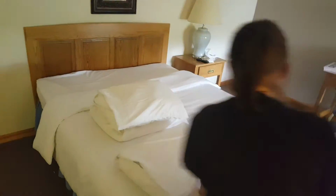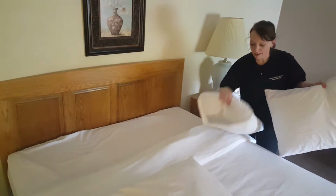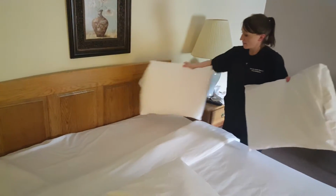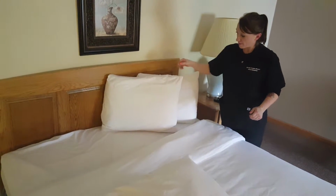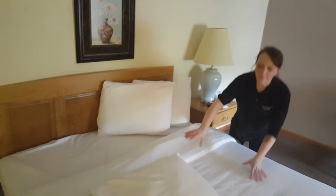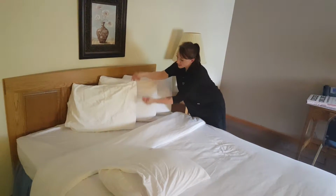Alright, and then if you start on this end and put your pillows, you'll put, I call it the butt of the pillow, toward the headboard. The tucked portion. Yes, and you want to have it facing the door, because it's like welcoming, so you're welcoming the guest into the room.